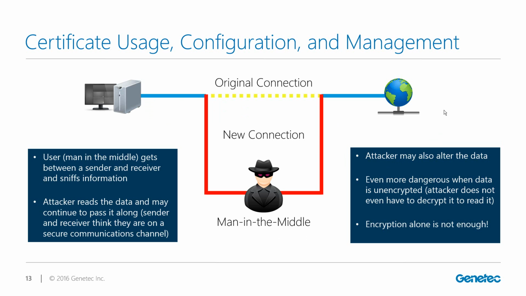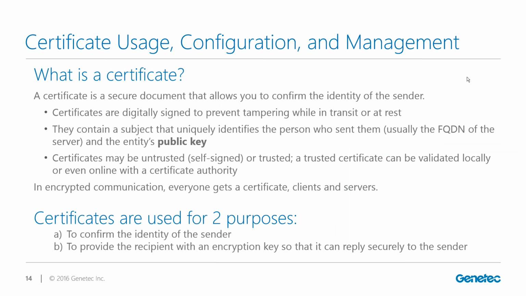So this is where we bring certificates in. Because a certificate is a secure document that is attached to the data, and it allows you to confirm the identity of the sender. So in our man-in-the-middle example, the man in the middle would intercept the data, but then the person receiving it would take a look at the certificate and say, wait a minute, that's not who I was expecting that from, so I'm not going to trust this information. They're digitally signed, so that prevents tampering while the data is in transit, going over the network, or at rest, which means you can have certificates on data that are actually stored on storage locations.